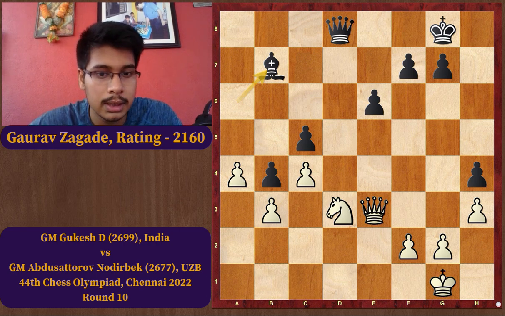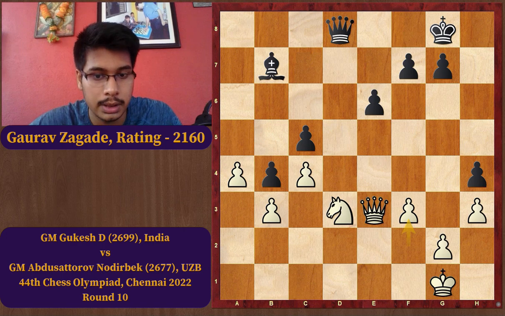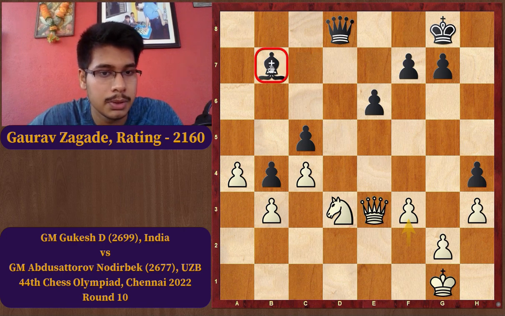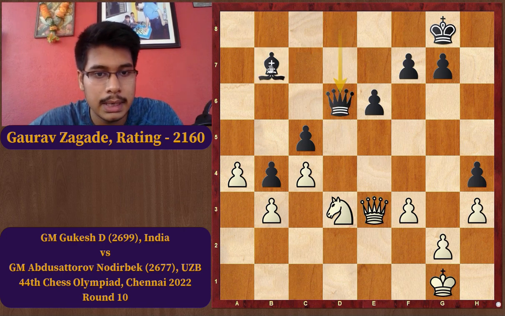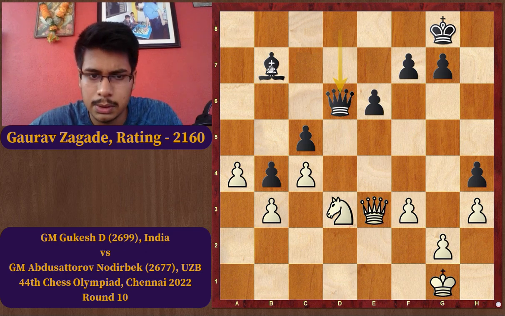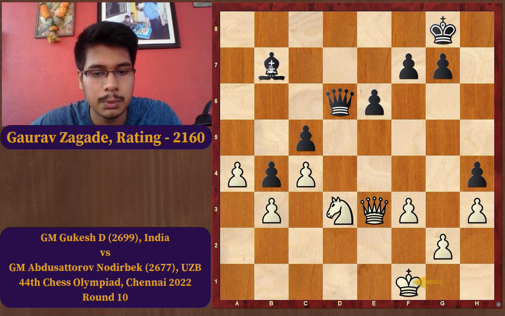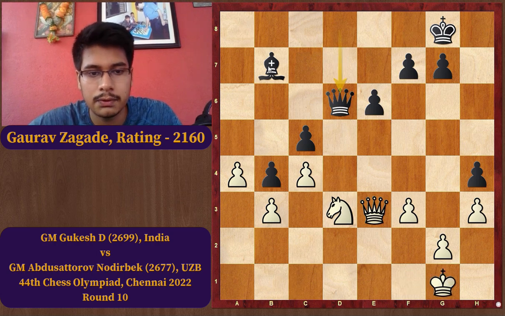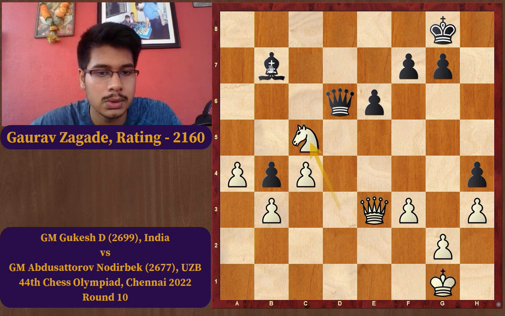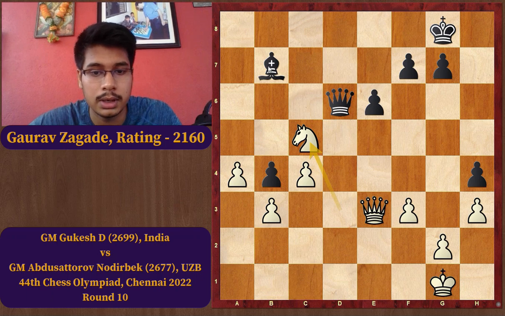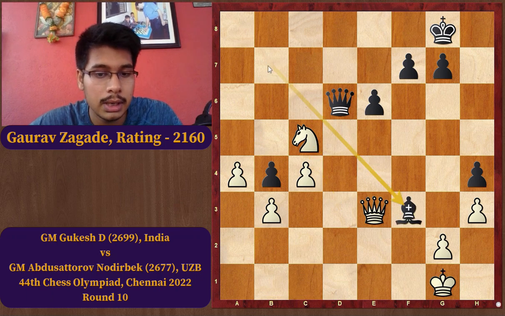But without hurrying, Gukesh plays the move f3, completely restricting this bishop. Black plays the move queen d6. Now there was a chance to take the c5 pawn with the knight, but Gukesh played the move king f1. Maybe he was afraid of some lines like knight into c5 and bishop into f3, where we cannot take the bishop with queen because c5 knight is hanging.